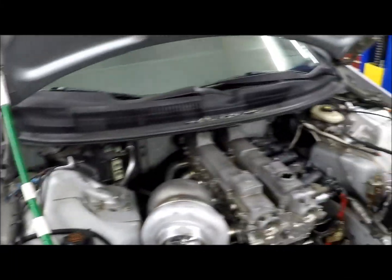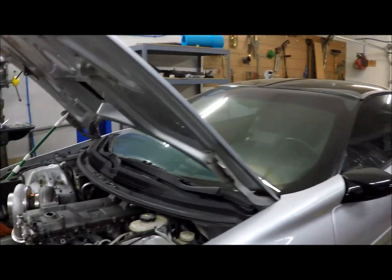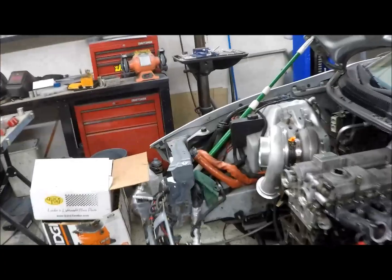And they got me one, and they said, hey, we understand your project. We know this is going into a Camaro and not a Supra, and it may not fit. So we'll sell you the turbo. We've only got 3 left, and if you guys don't hook it up, don't ding it up, then you can send it back to us, and we'll give you a full refund. I thought that was a good deal, so I kind of jumped all over it.